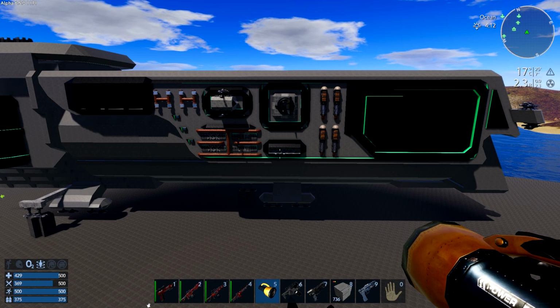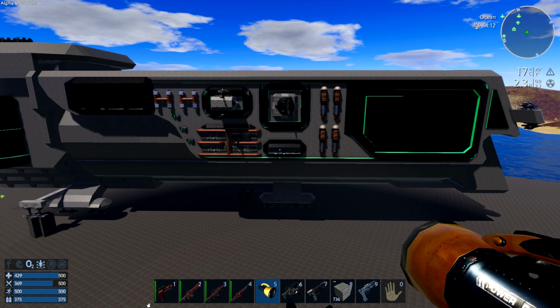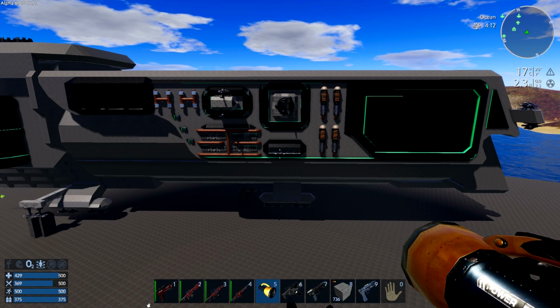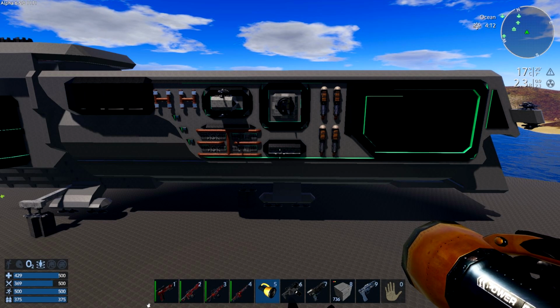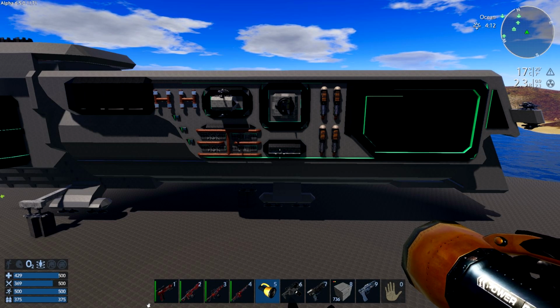So I'm going to continue with the detailing and the texturing, and the occasional additions, structural and functional things that still haven't been incorporated into the ship. And sooner or later, it's going to be done. And then when it's done, there's going to be a blueprint. And when there's a blueprint, you can have this ship too.